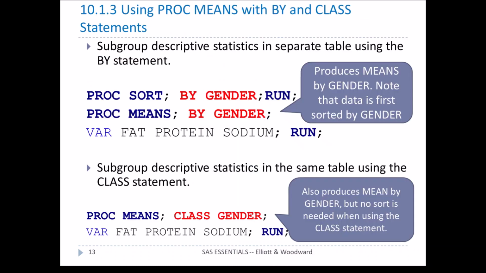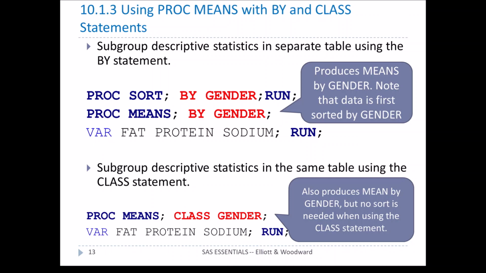All right, now let's look at using PROC MEANS with the BY and CLASS statements. I mentioned this earlier, how they differ a little bit. So this is going to compare them. The first time we're going to look at using the BY statement. So first of all, before we use the BY statement, we have to sort the data. So we're going to do PROC SORT, and again, it's going to use the latest data set.